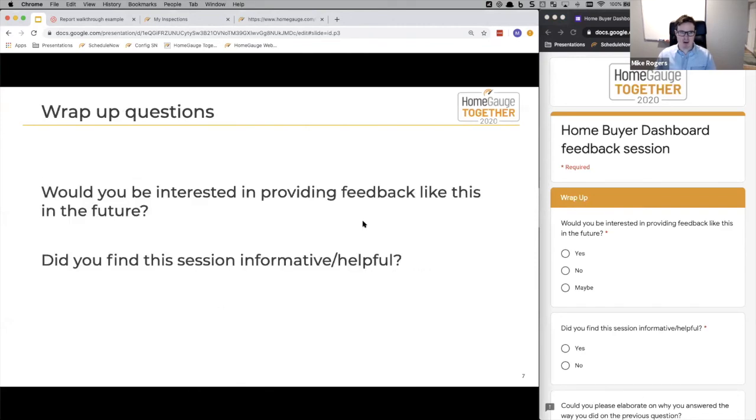Really just to wrap up, this is an example, and normally it's more interactive. Again, when we have so many people, it's hard to really open it up and have a discussion. Normally the way this would work is we'd walk through something like this. There may be a follow-up form that we ask people to fill out, but it's more of a discussion, and we explore some ideas. I might come in with some wireframes. We might even do some real-time playing around with those wireframes and changing some things around.